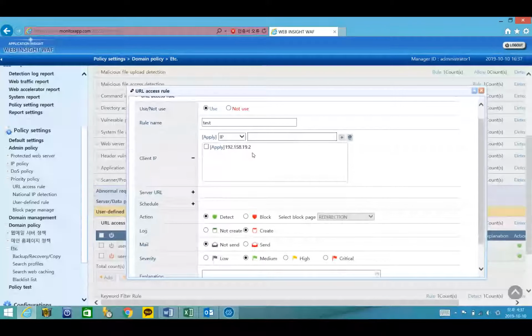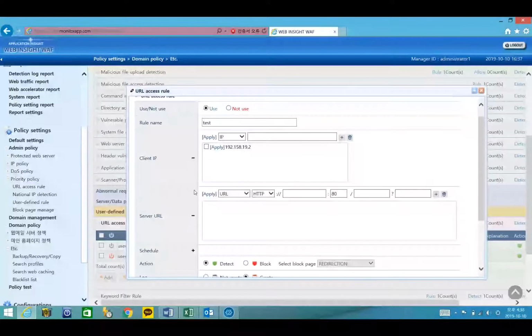And the server URL is like this. Once we set the URL like a domain name, such as google.com, you can protect all the pages of the website. But what if you want to protect only one page with Google?